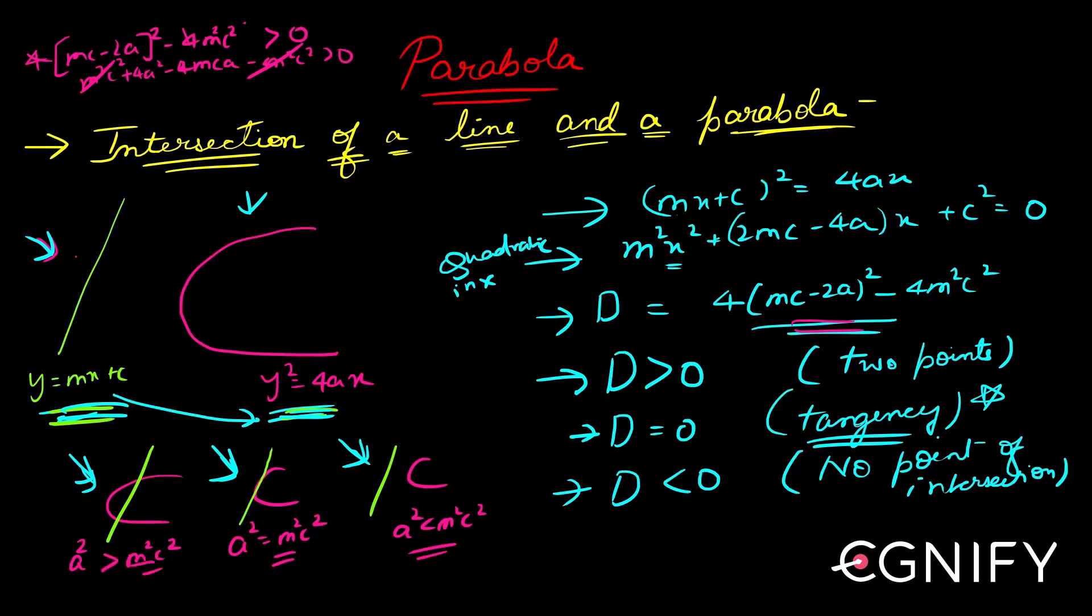Finally I have a squared is greater than mc. So in fact you can also say that this has to hold good: a is greater than mc. You can remove the squares also from here. So from here you get the conditions. You don't need to remember these three conditions; you just need to remember this method.